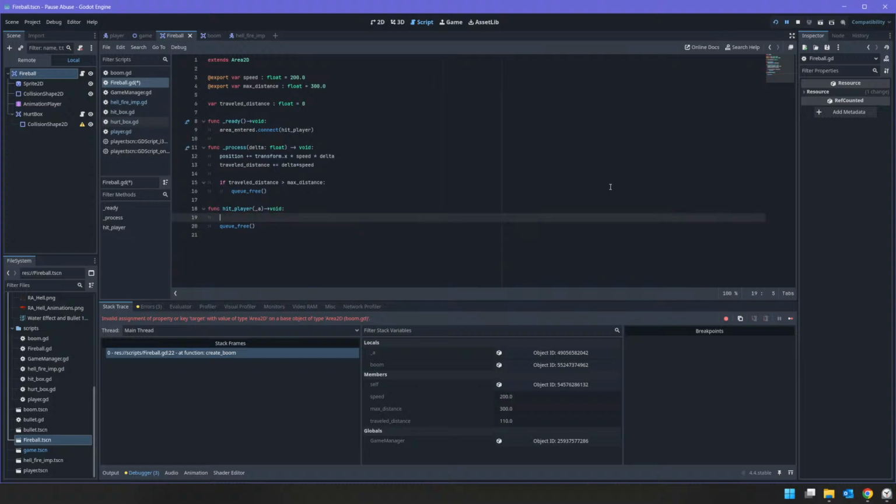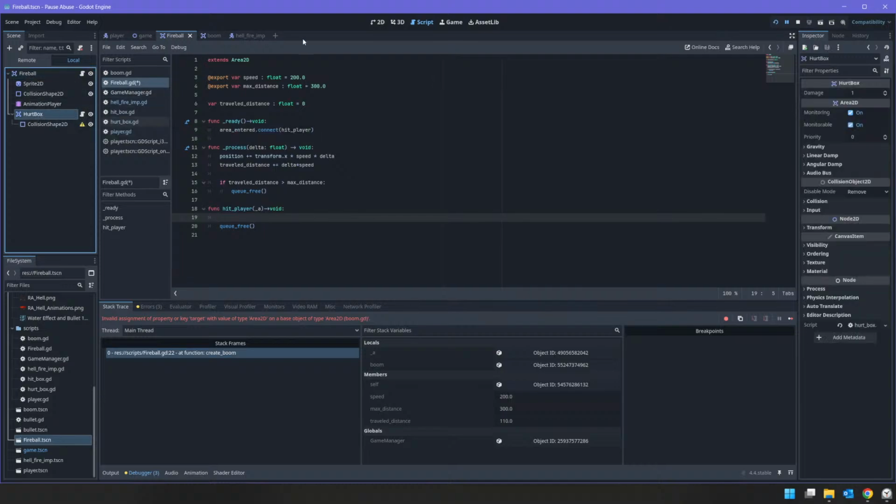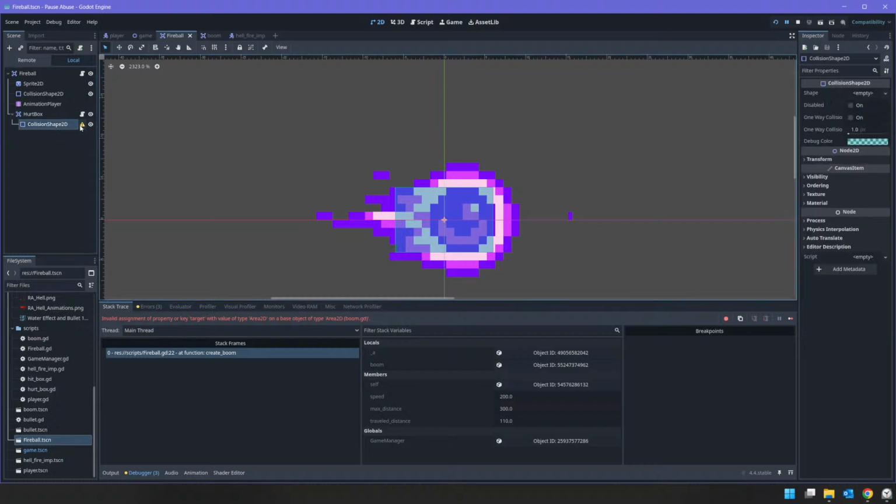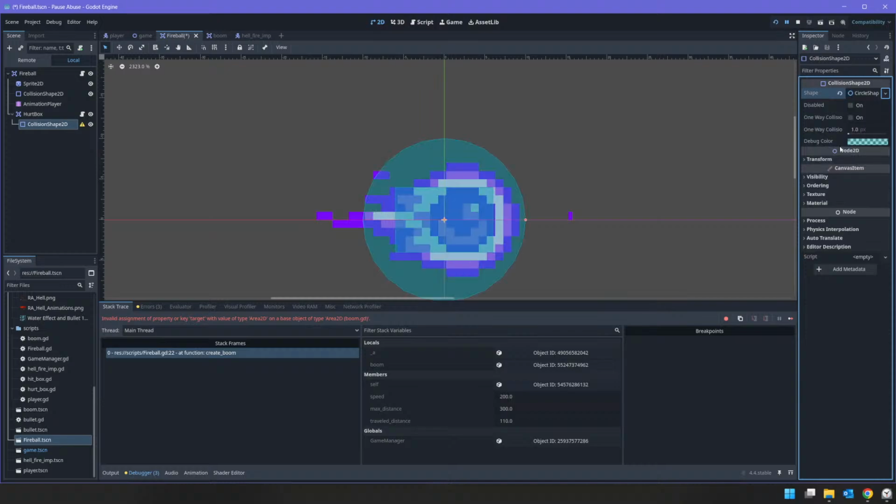We want to do, actually we don't even need to worry about any of this, do we? Because we have the hurt box. Yeah, that works.